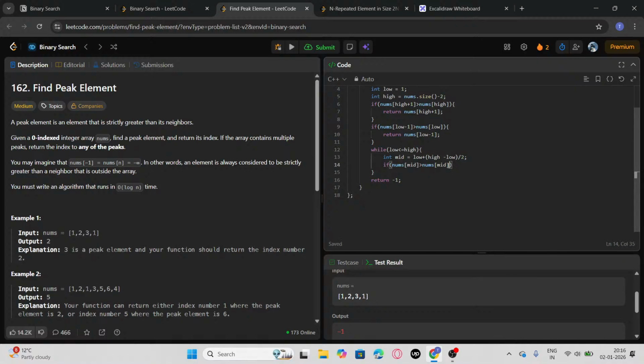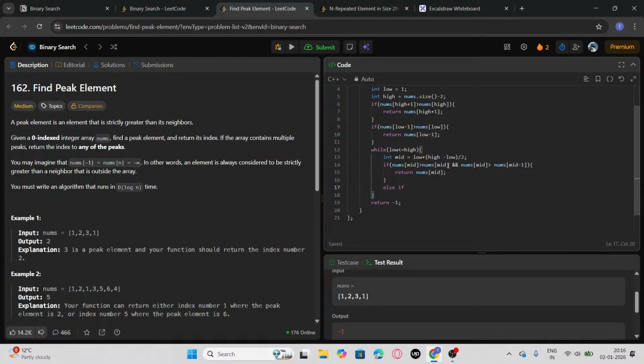Mid and nums of mid should be bigger than nums of mid -1. What do we do? Return mid. No, nums of mid.